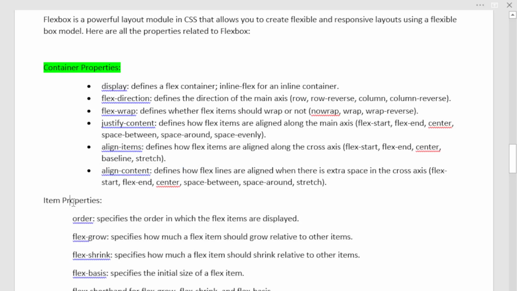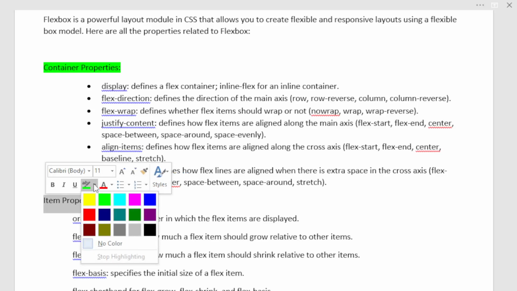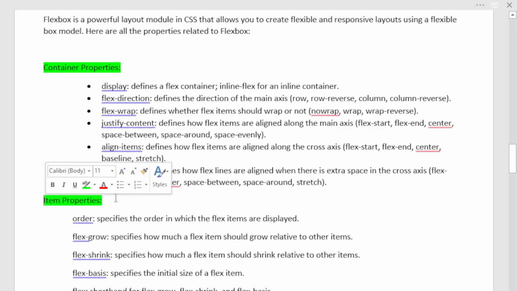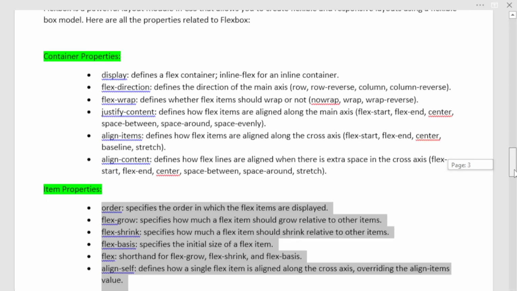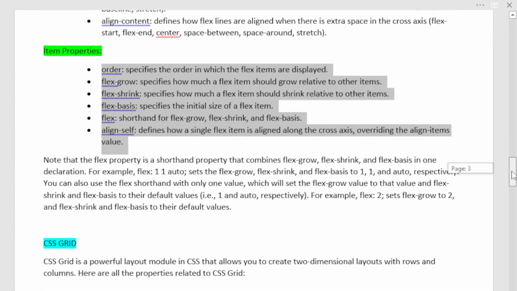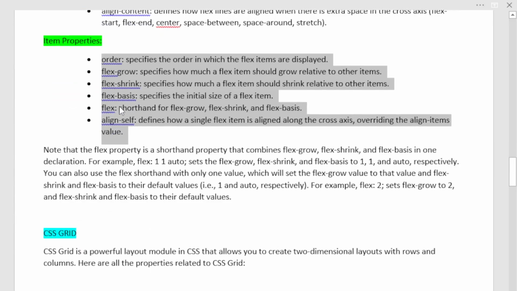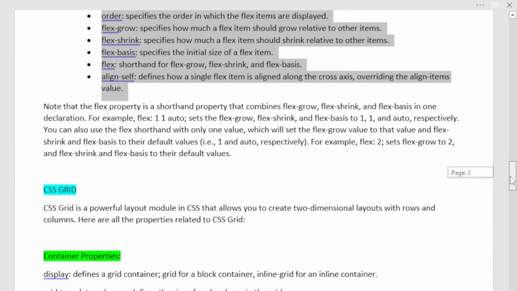Shift tab. Then let me just make bullet points. In item properties, we have order, flex, basis, flex, align self, and value properties.